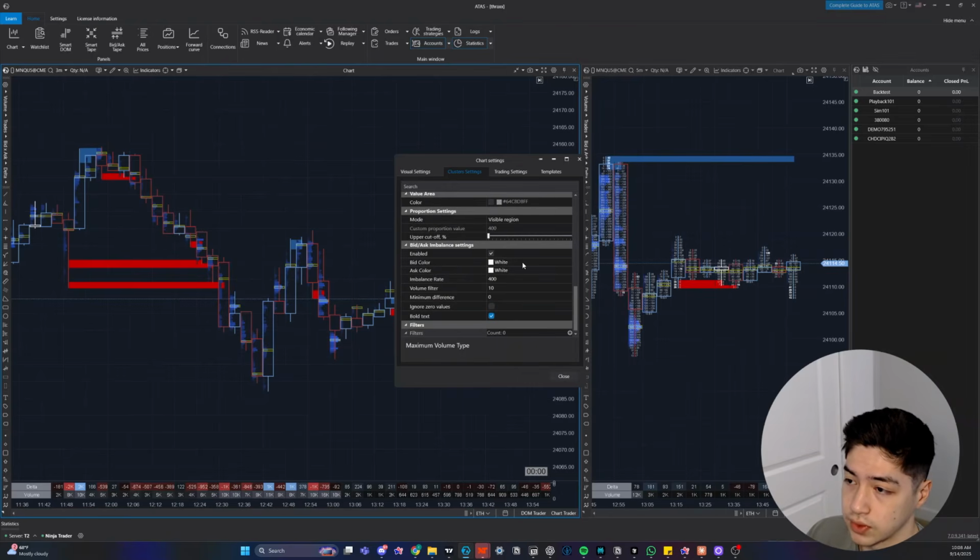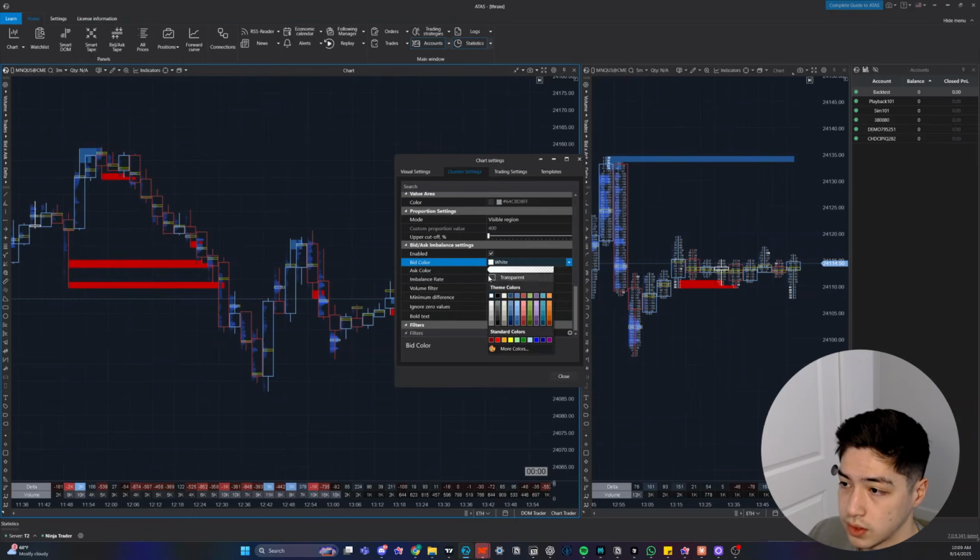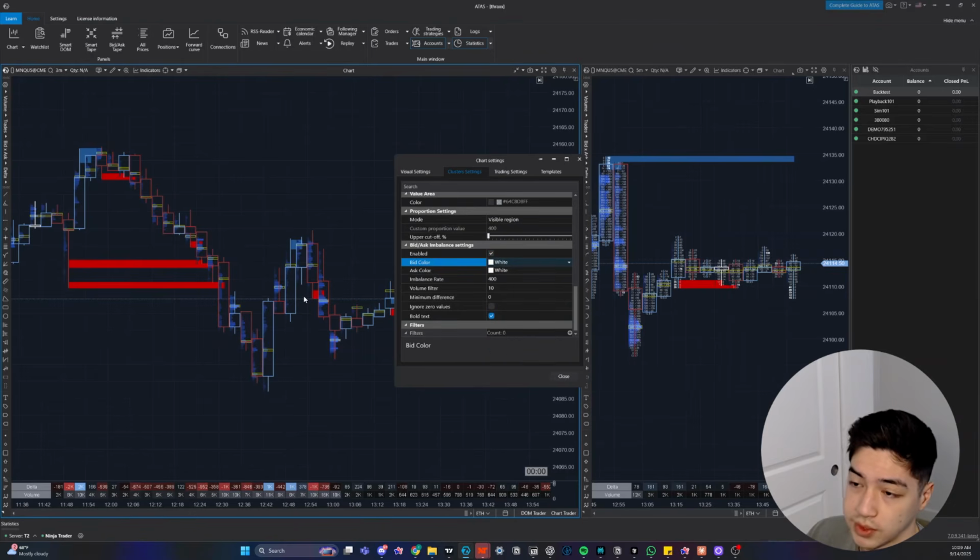So essentially, this is when there are a certain amount of buyers versus sellers, or sellers versus buyers. We're looking for imbalances within the candle itself so that we can get an idea of who's in control and where direction is going. And the way that I do that, or the way that you would do it, is you would essentially enable it. And when you enable it, you can select the colors. Because I have a darker background, I keep it white.